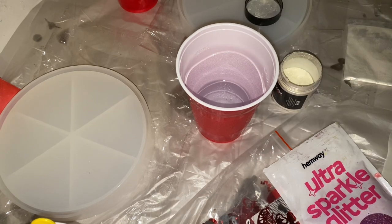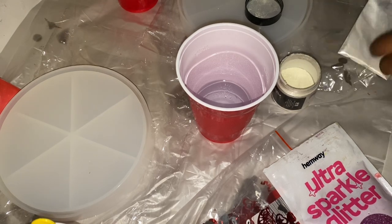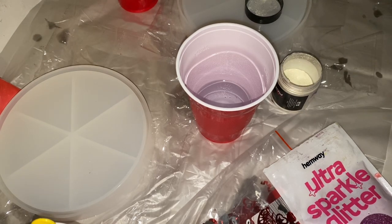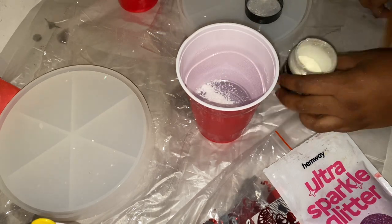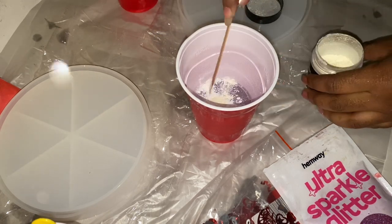I did two different types of pinks. Now I'm doing some white and then some red. All the colors for Valentine's. And my glitter, everything in this video is from Amazon, honestly. I don't think I got anything anyplace else.